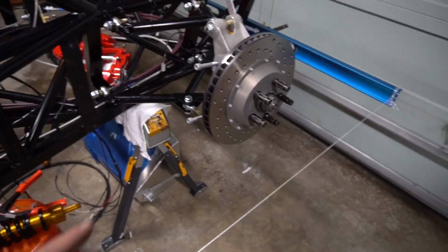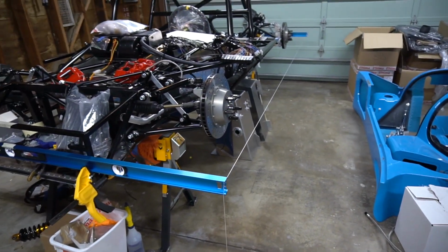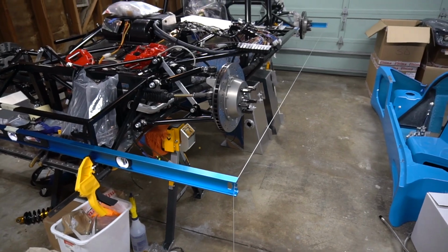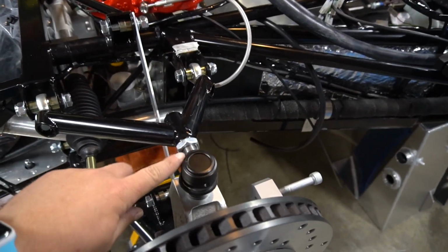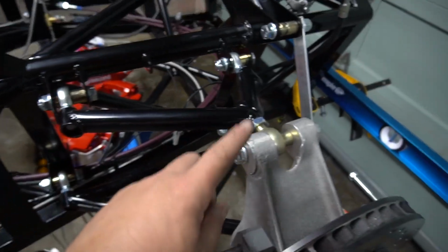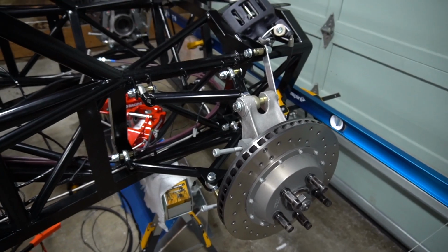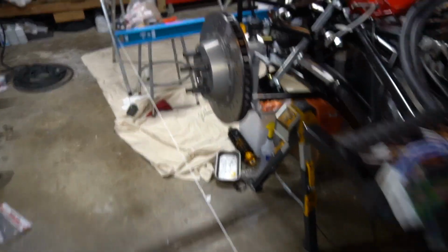Even though this setup here with the strings is exactly what race teams use in the pits or in the paddock to set up most race cars even today, it's a tried and true method, and it can quickly get you close. But when you get into suspensions like this, where you have these heim joints front and rear, the same for the bottom arm, and this adjustment on the upper ball joint, and ditto for the rear, where you also have this toe link adjuster on top of these heims and this upper heim, you can quickly throw everything out of whack just trying to adjust one thing. So I find it's better just to set up a preliminary alignment that's good enough to get by until you can get the car to a proper shop.